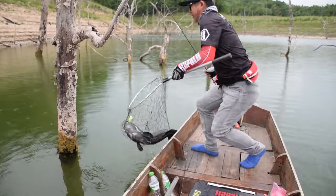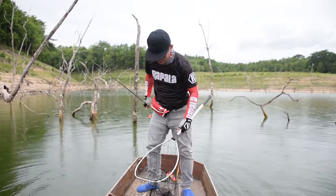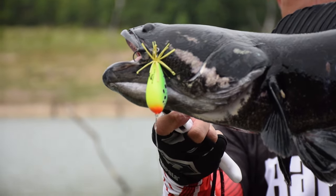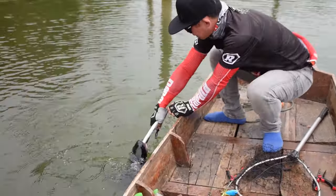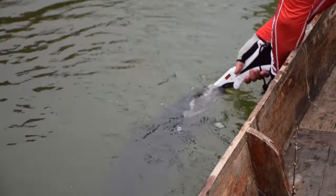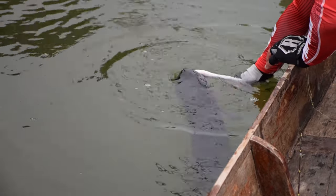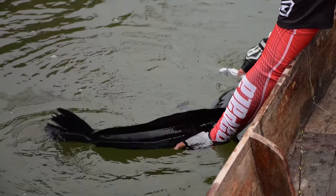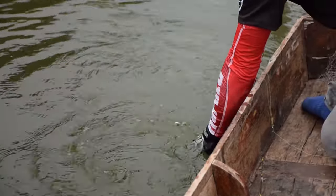Okay. Oh, really strong. Okay, we're gonna release the fish first. Okay. Alright. Beautiful. Thank you, Black Shadow.